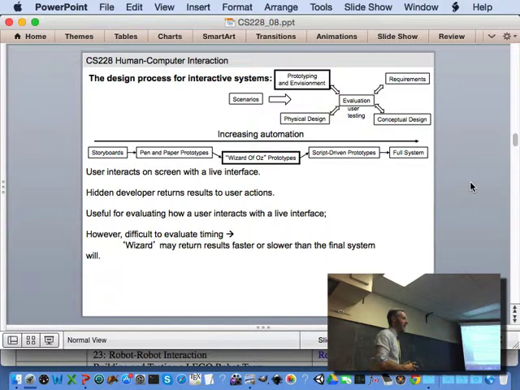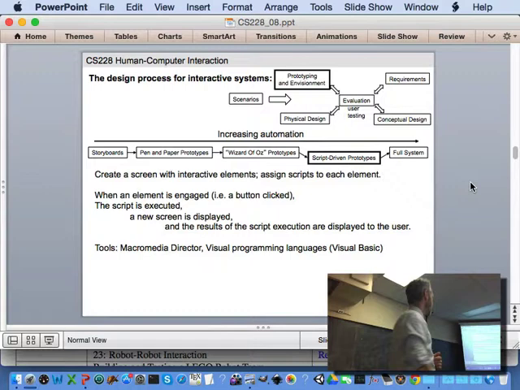Right? It at least gives you a way to do some user testing with more complex front ends, but it's difficult to evaluate timing, right? You're waiting on the wizard to give you something back. And in good interface design, timing is usually a big part of things. Okay, maybe the wizard gets tired after a while, so you write simple scripts that give back maybe dummy data. So it's not the actual data, but it gives you back a full visualization of some dummy data. You write a simple script, and you associate that script with this button and another script with this slider bar, and each one of those scripts is eventually going to be replaced by the back-end functionality.